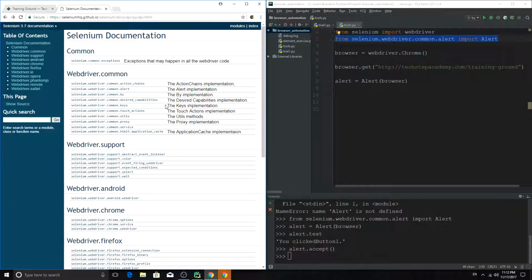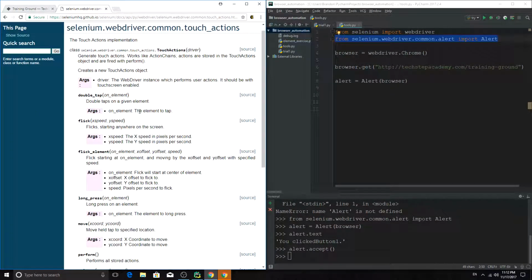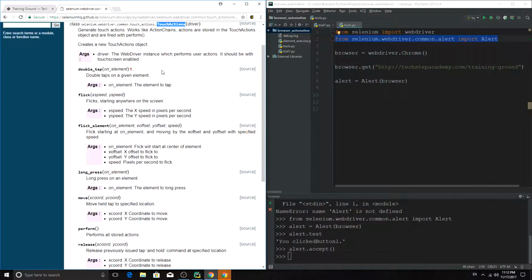Okay, now to another important one, touch actions. Right here. So I am not going to and can't demo this right now because we're on a desktop. But if you are someone who ends up testing against touchscreens, right, anything with a touchscreen, and you are automating against that, here's where you would go to find all of the utilities that allow you to do that conveniently. So you can see right off the bat, what are some of the tools we have here?